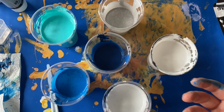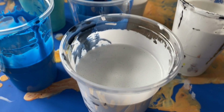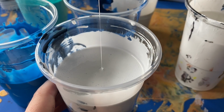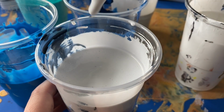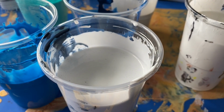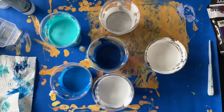I'm going to bring you in so you can see kind of what I'm talking about. Hold on. Right, let me show you with this white, I think. So basically you want it to be runny enough that when you pull this up, it's going to run off. And can you see that little doming that you see on top of the paint? You want that, and you want it to run off and then bounce. You see that bouncing? So running off, doming, and a bounce. That's what I tend to look for, and that's from researching other people that do pouring. I think I saw a video that showed you how to do that. It's probably like a how to mix your paints or something like that. So that's what we're looking for.